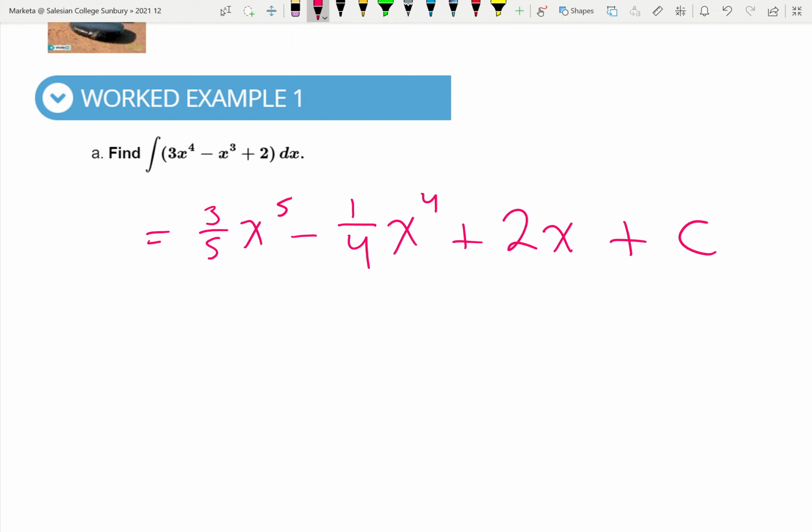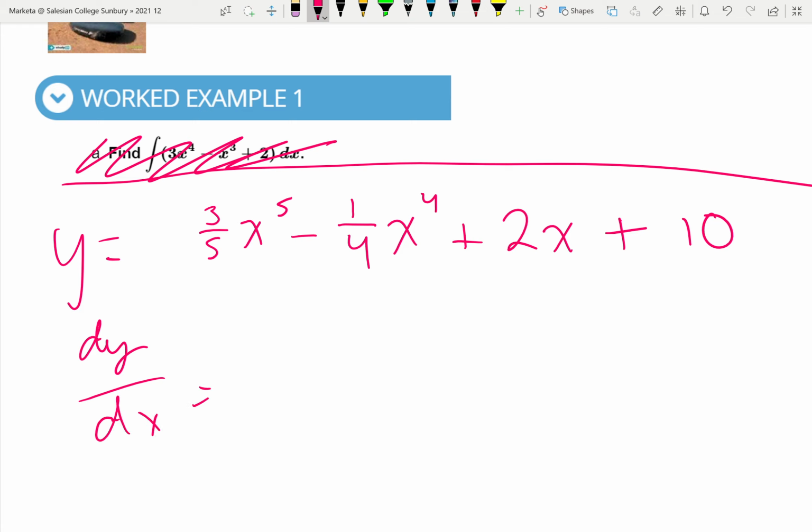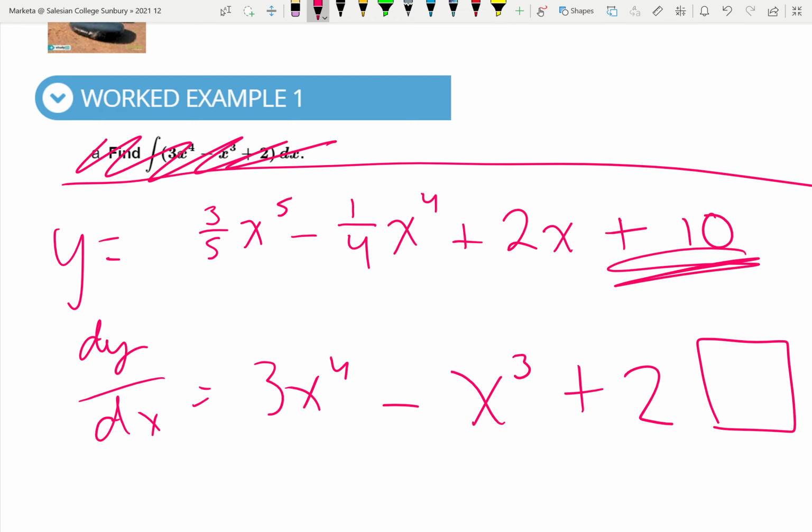And you might remember as well from last year that we need the plus c because when we differentiate, just say we have this. Let's pretend it's not part of that. And we say we want to find the derivative of this. Just say this is y equals. And let's pretend there's a plus 10 on the end. Well, if we differentiate that, you're not going to get the 10. There's going to be nothing to do with the 10 here. So there's no way that you can get back to that 10 if you anti-differentiate.